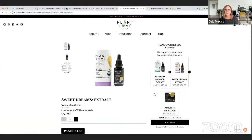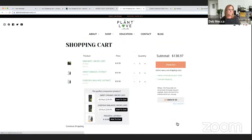So in-cart upsell also integrates seamlessly with Shopify's native discounts. And so as you can see here, if you were to buy this bundle, which is showcasing a product that already exists within the product page that I'm looking at, you're going to get a discount. So I was originally interested in buying something for $59.99. And now it's showing me that I can buy all of these things that complement each other for $118. Well, I mean, duh, I'm going to go ahead and do that. It's such a low-risk opportunity for me. And I've now increased my average order value.